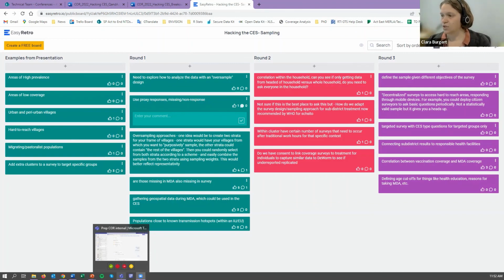Also, looking to correlate different kinds of responses, and looking at proxy responses, missing and non-response, as well as the burden of the survey. If we only had one person in the household responding, how different would our responses be compared to the full household response as we currently have, or some other combination of not asking all the questions to everyone, as is the current model?